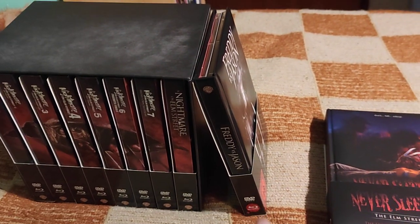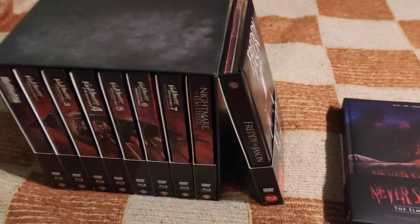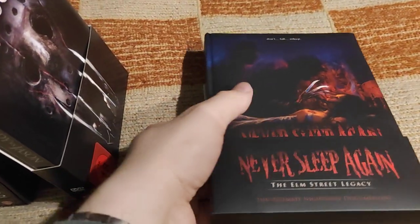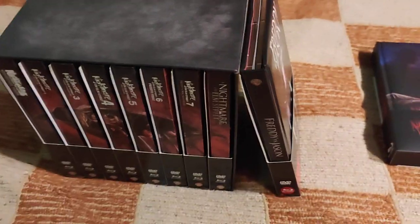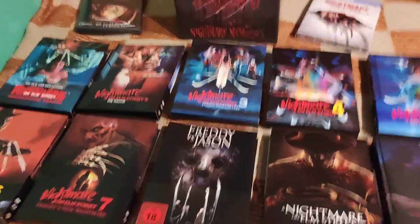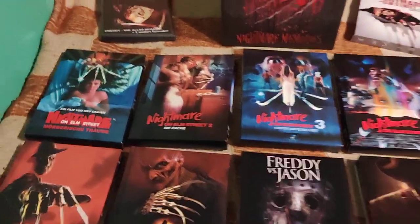Freddy vs. Jason is not in the box. It's a separate release that was released earlier within the Friday the 13th collection. And here, Never Sleep Again and I Am Nancy in the separate Mediabook that was released alongside the box, but for some reason don't fit in the box. So now all the Mediabooks are unpacked. I will show them one by one.